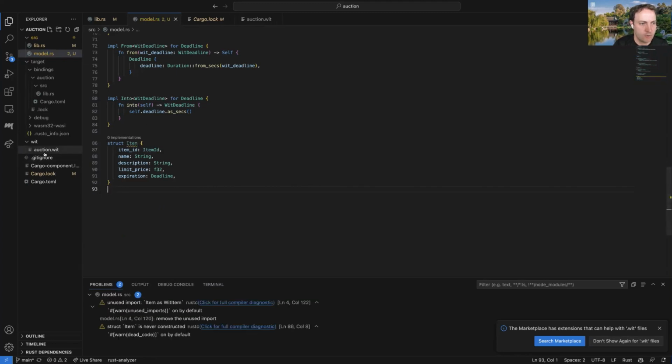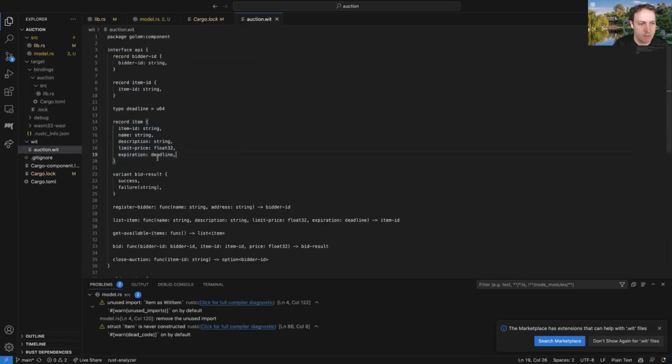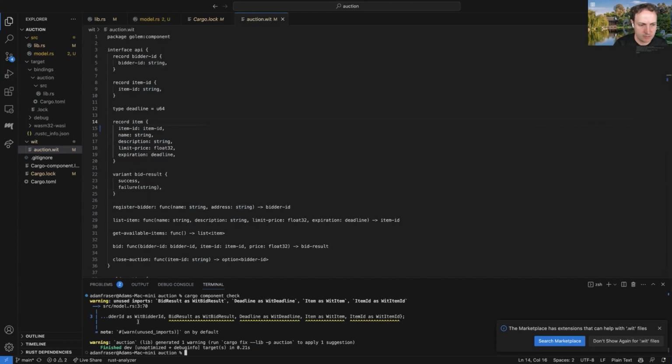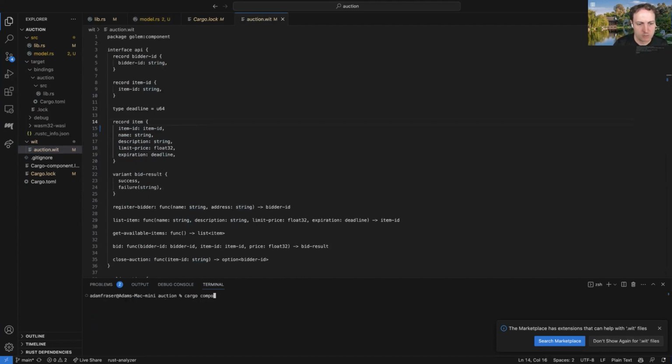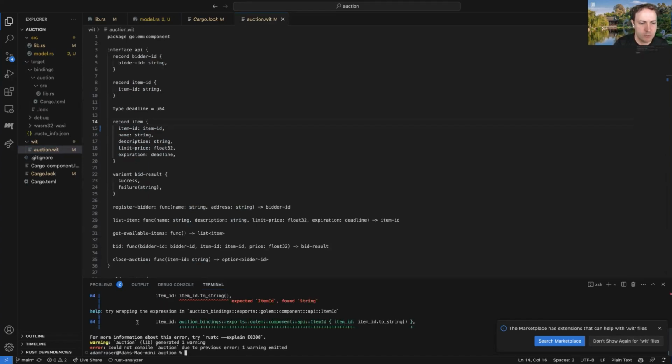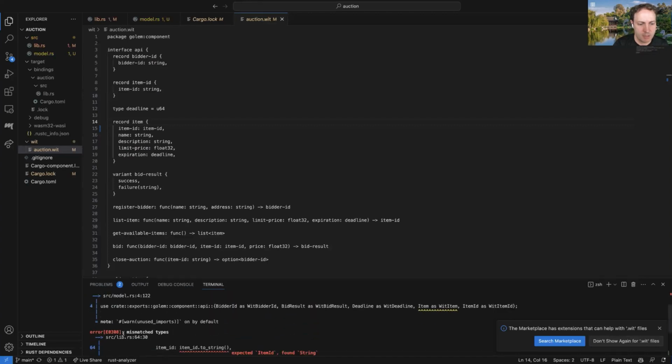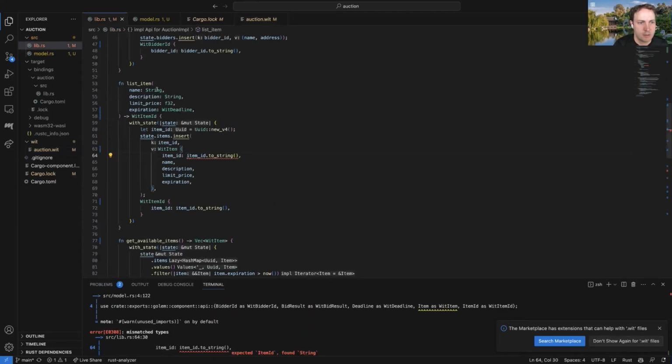And to conform to that, I'm going to update my WIT file here. I'm going to make this an item ID. And then that's going to flow through to my Rust file. I'm going to need to update my interface there.